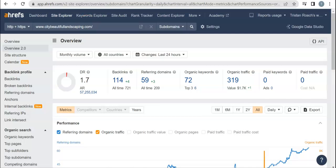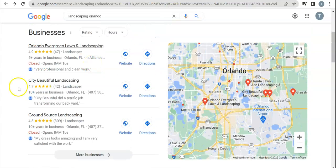And then the last thing I want to talk to you about is going to be citations. Citations have a lot to do with the map pack listing. A citation is just your business's name, address, and phone number, and you're going to list those throughout the web inside of directories. A directory is just a website that allows you to do that. So things like Yellow Pages and 3 Best Rated, like they were in, Expertise, Home Advisor, Angie's List, Local Database, Easy Local. There's literally hundreds of them out there.